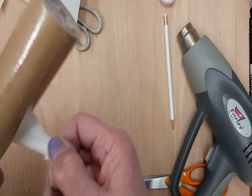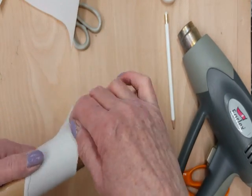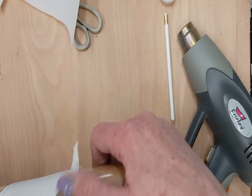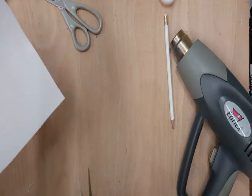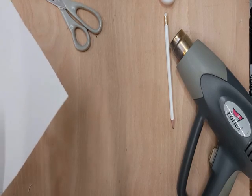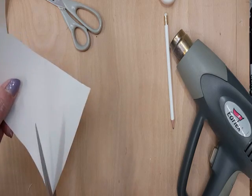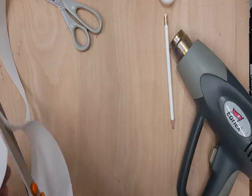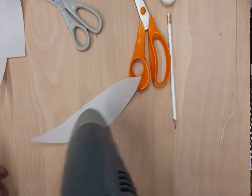Make sure you put them on something that's hardly likely to stick. Although when I was wrapping this around, it stuck to itself, which isn't very good. But oopsie, there, stuck to itself. So I had to fiddle with it a bit, and I'll have to cut a bit off there because it's gone misshapen.